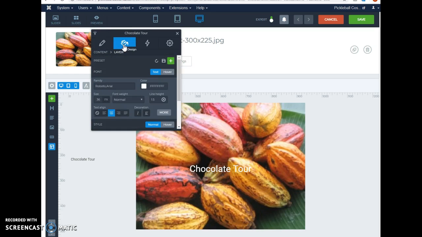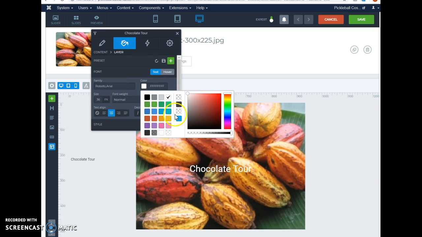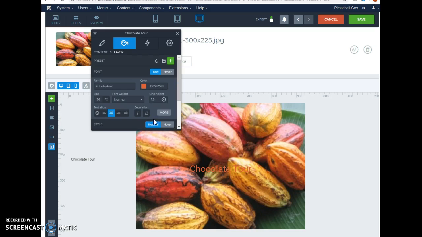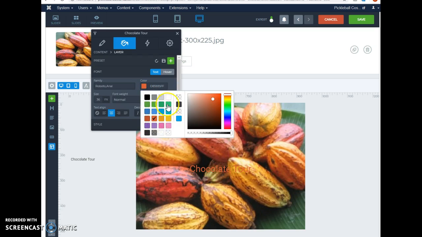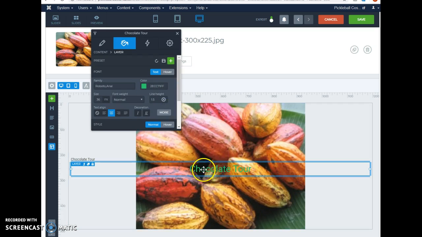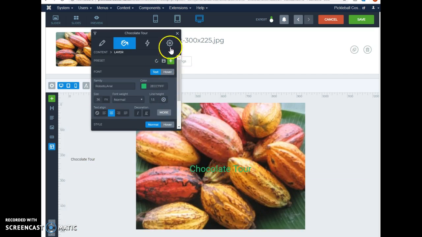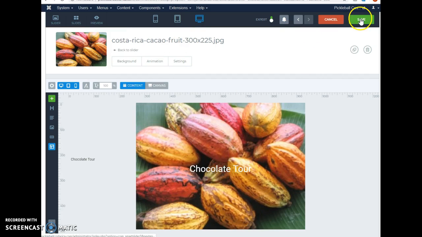This is what you want right here. This is the design one. Right now, the color of this is set at white. So if you click this, you can change the color to either one of these presets, or anywhere in here you can decide what color you want to use. I will change it to maybe green. You can see that it's changing it. I'm going to put it back to white. When it's the one you want, you'll just click out and hit Save. And then that will adjust that.